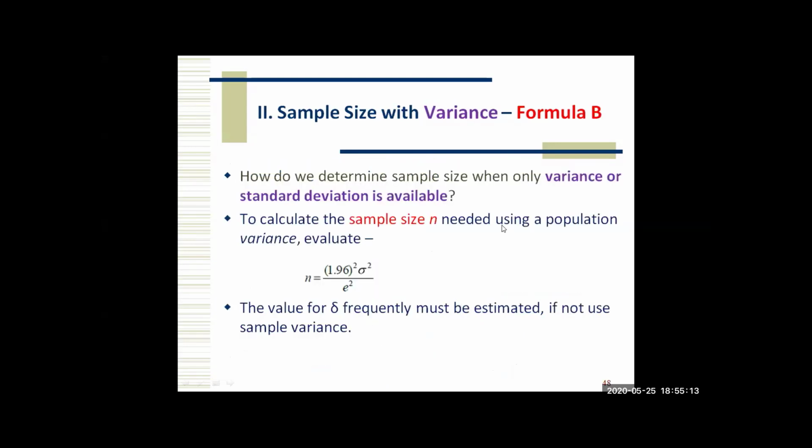Then the second specific formula might be the case in which you have variance, and in some cases you will have information about the population variance or maybe population standard deviation. If so, you will simply use these formulas. Simply this Z, which is the Z normal distribution curve. The sample size will be determined using the Z distribution, and then this is the value of variance. And then if you use it, you will determine the sample size.